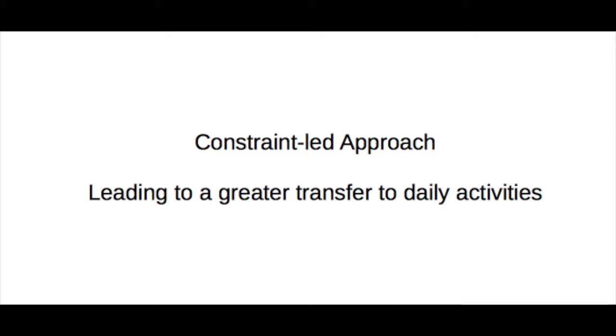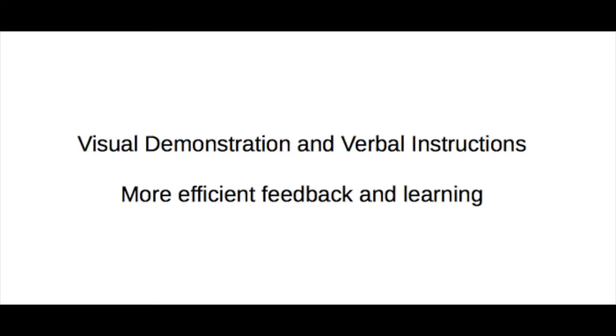As I observed a non-optimized pattern and the verbal feedback was not sufficient to improve it, I chose a constraint-led approach. It is very efficient because it forces the subject to perform the movement correctly automatically, making it easier to consolidate the motor learning. It was the own central nervous system solving the problem offered by the constraint, similar to the way problems will be given by the different daily environments. Having a visual demonstration along with the verbal instructions improved the efficiency of the learning process. Therefore, I feel like in the last clip shown, the coaching process chosen was effective.